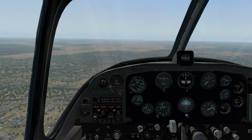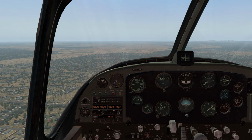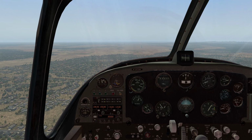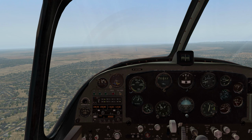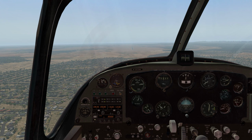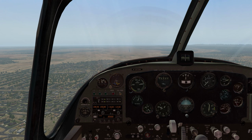So now let's keep our descent at 500 feet per minute or so. Bring back throttles because I'm going to lift. I'm going to point up to slow us down, but I don't want to ascend, so we bring throttles back to stay above 500. Throttles back more to stay at 500. We will execute a slight crosswind landing. So in this case, left wing down, right rudder. Left main touches first, then right main, then nose wheel.